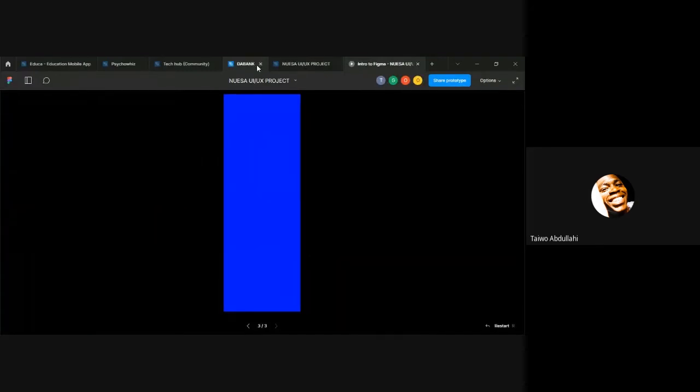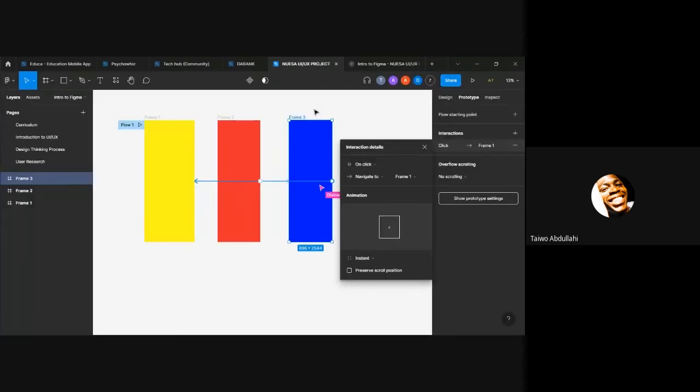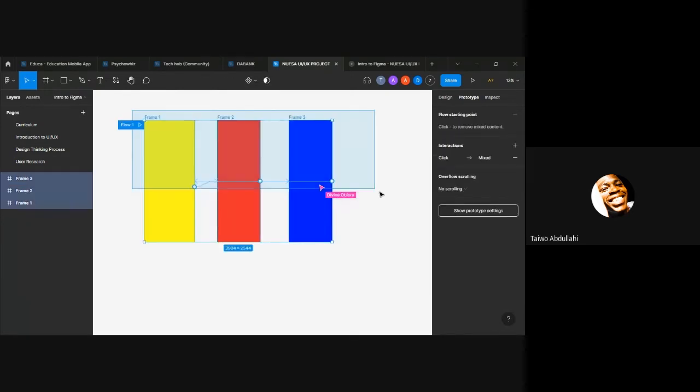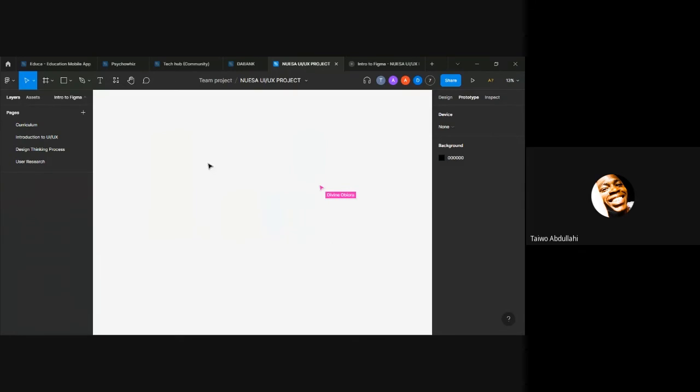Yeah. We have a lot of pages that we are working on. Once you click on a page, it will take you to another page. Once you click on another page, it will take you to another page, like that, like that. That's just what prototyping is. So today we are going to create a sign-in page, a login page, and maybe a home page. Then we'll prototype everything. Yeah, let's get started.